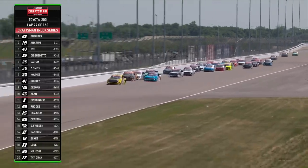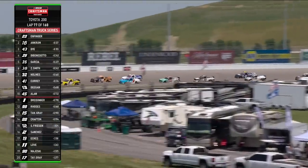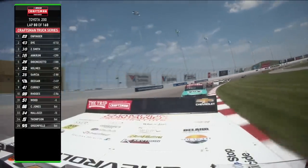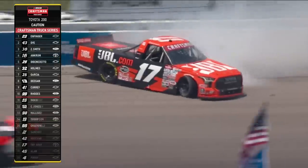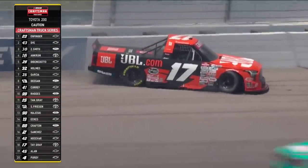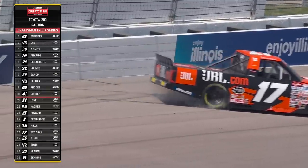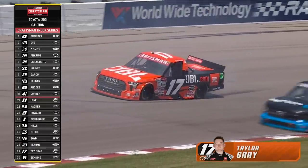We have two women in the field today: Haley Deegan in the third team, and Tony Breidinger making her second start in the Craftsman Truck Series — she's running 11th right now. Look at the strong move for Daniel Dye through the center of the corner. Our next race at Nashville features a $500,000 bonus — that's half a million dollars. Oh, trouble — around goes Taylor Gray in the 17th. Caution is out for the sixth time here at St. Louis. He did an awesome job of getting back in the throttle, getting those rear wheels going forward to keep that truck from backing into the wall — great job by Taylor Gray.